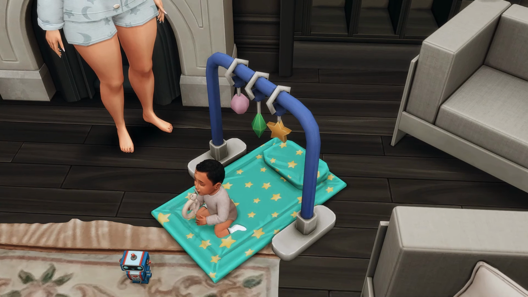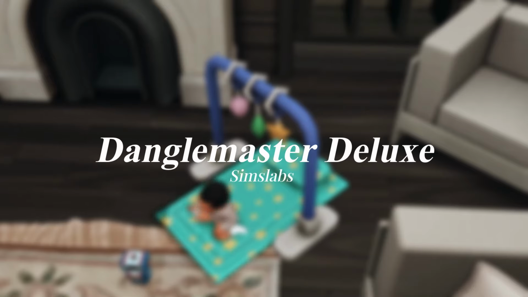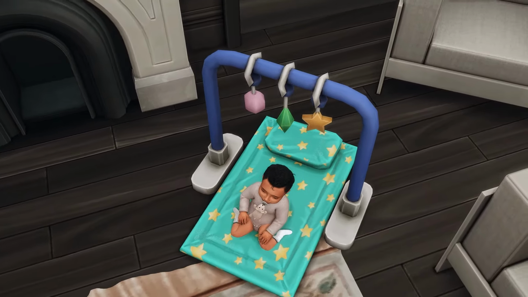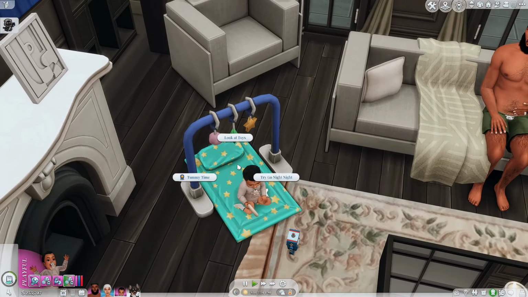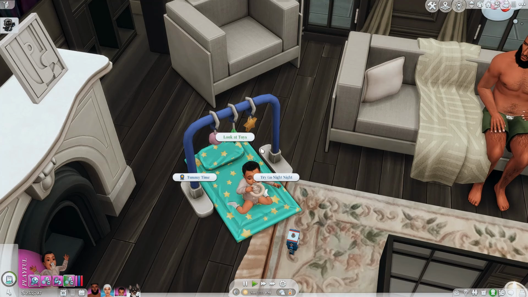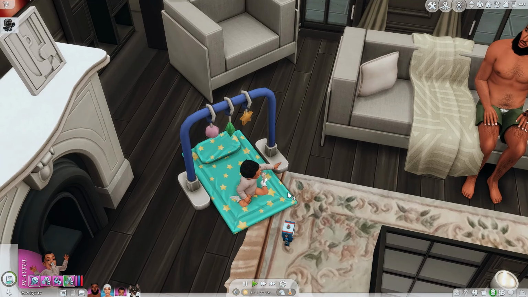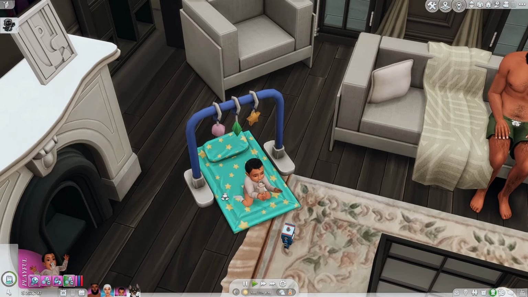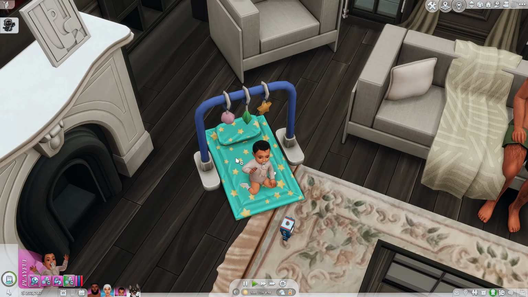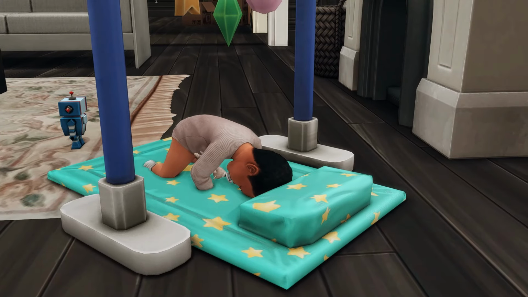So the first build buy item that I want to showcase is this infant playmat, the Dangle Master Deluxe by Sims Labs. And it is just like a regular playmat. It comes in, I think, 4 different swatches. What your infants could do on it is to look at toys, try go night night, and also tummy time. And I believe if they have certain milestones unlocked, then they can play with the toys. But I basically unlocked all of his milestones, so he might have certain interactions that your infants may not have. So of course, since I unlocked all his milestones, he can do tummy time by himself.